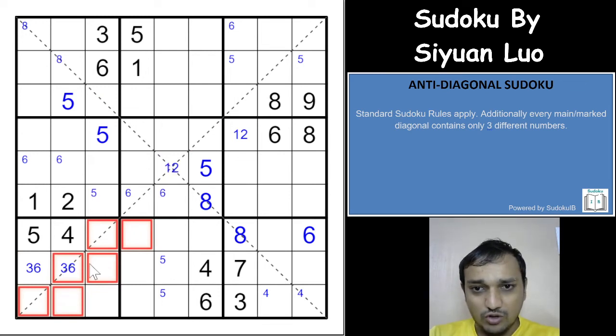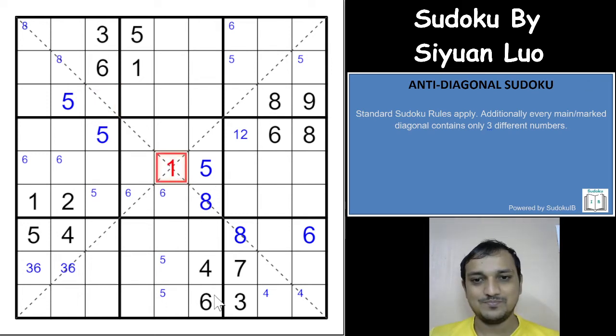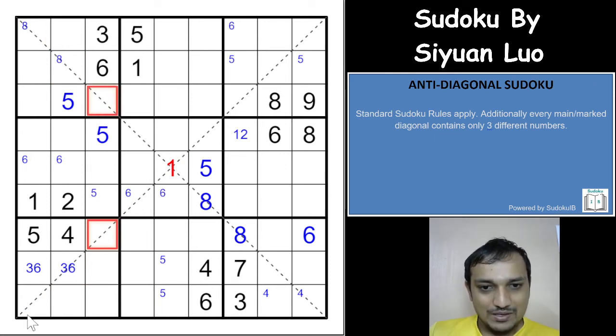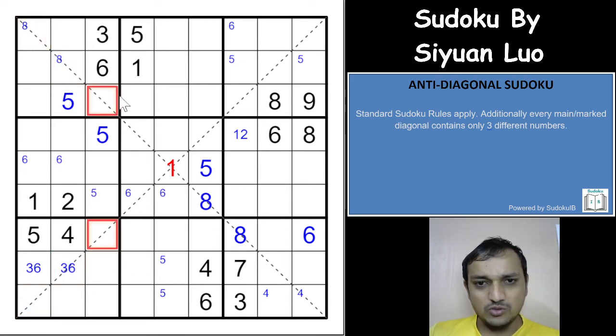This was the logic that I solved, and I found another beautiful way to see the logic. Wait, I just saw it now. Yeah, another beautiful way to see the logic was, if this cell is a 1, both the diagonals would have a 1, and where can it be? It will be in the same column, because this cannot be a 1, this is not a 1, this cannot be a 1, this cannot be a 1, and both these diagonals will have 1 in this column. That was the logic that I just saw. That is awesome, guys. That is awesome.